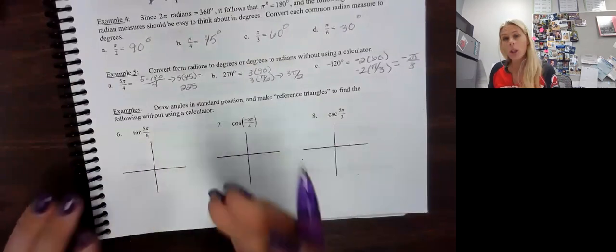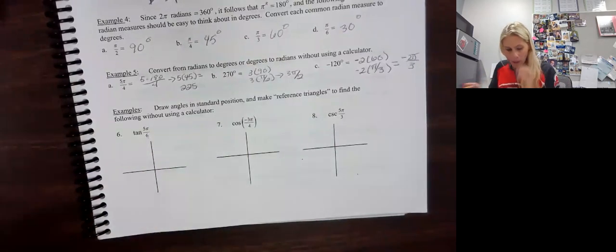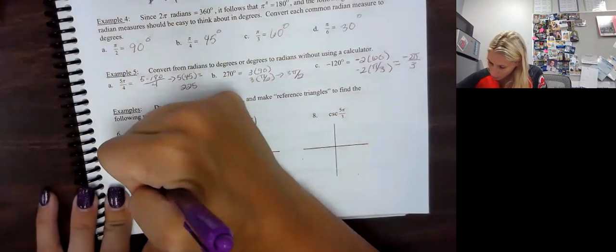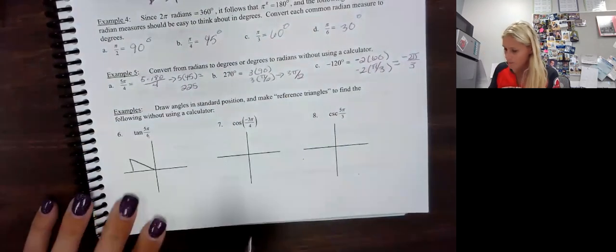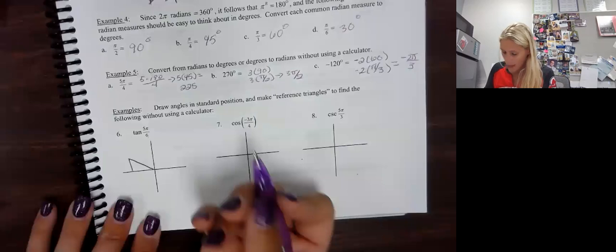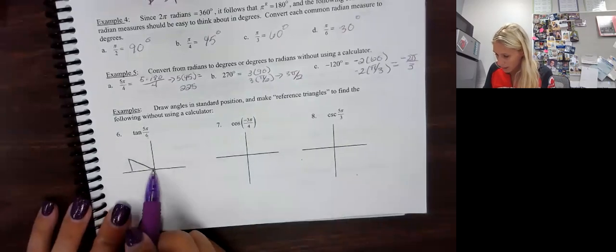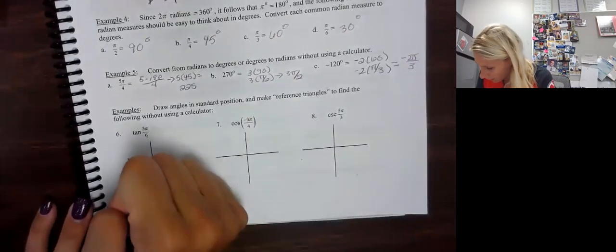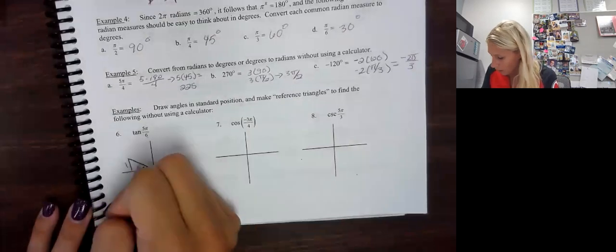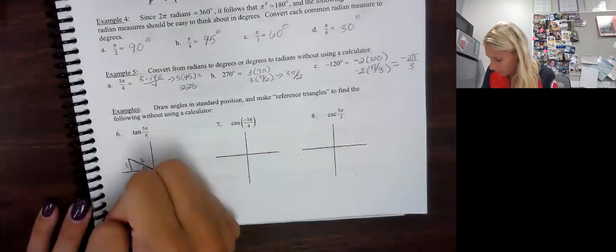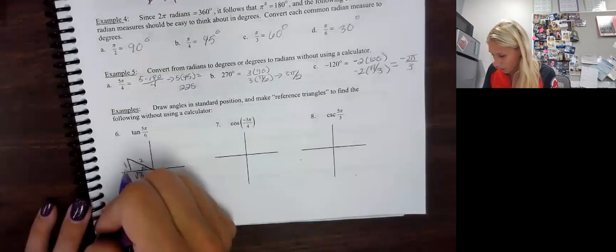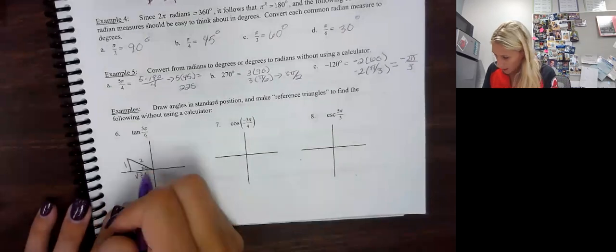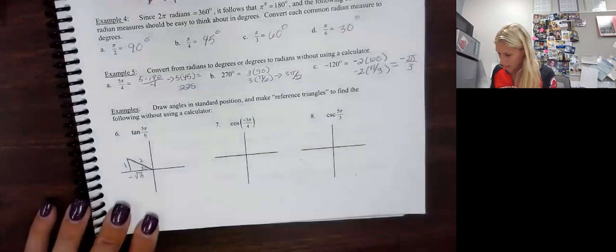Or we can actually go back to the unit circle, draw it out really quick, and remember that 5 pi over 6 is over here. It's at 150 degrees, okay? Now, we also know that if this is 180 and this is 150, then this angle here must be 30. So we have our 1, 2, and square root of 3. Don't forget we're in the second quadrant, so our x is negative and our y is positive.